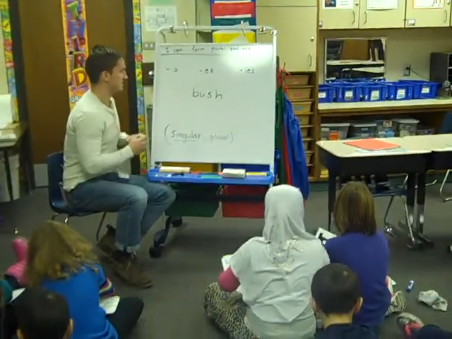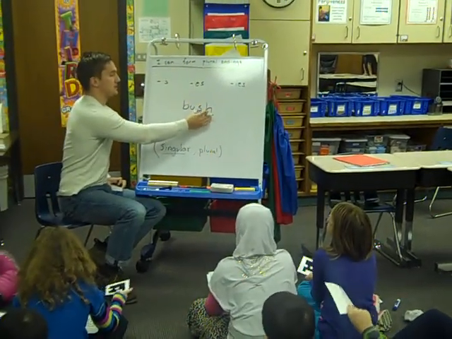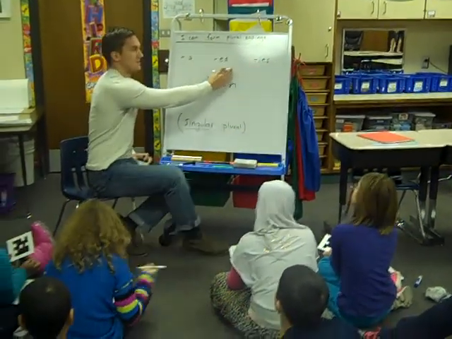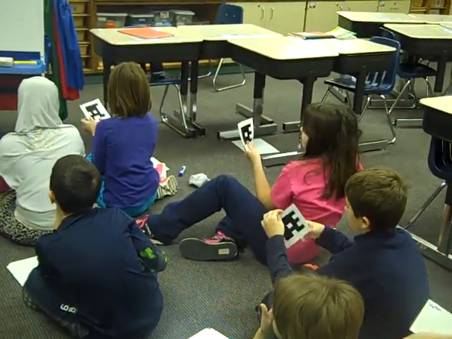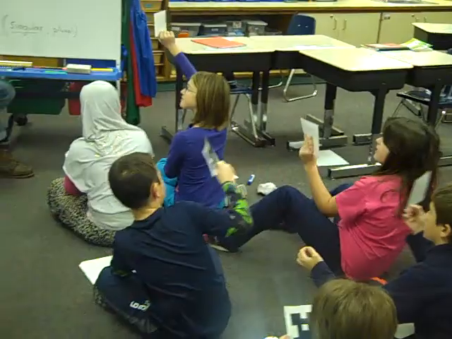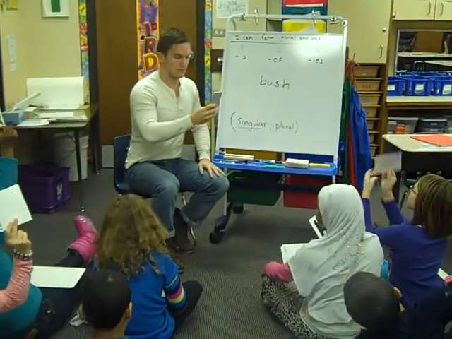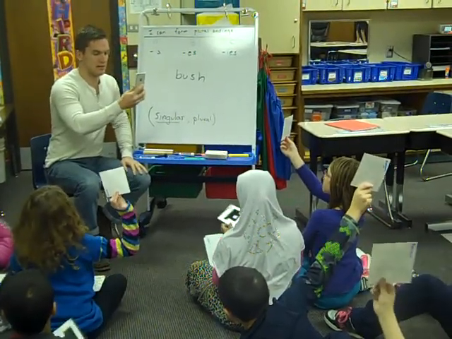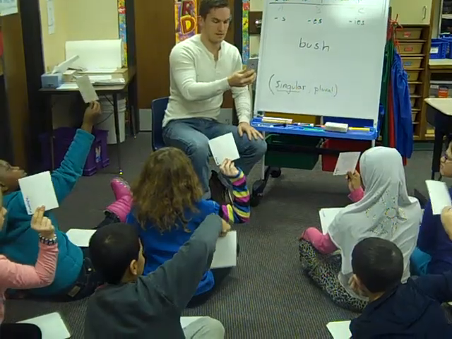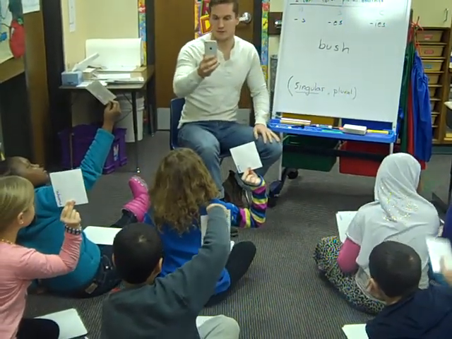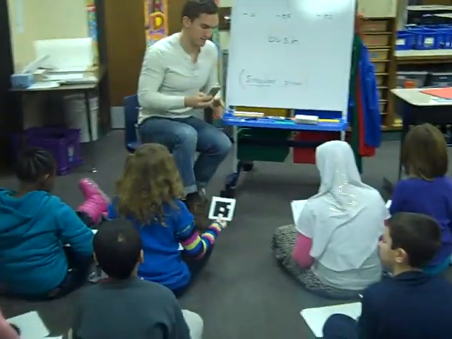Bush. To make it plural, is it B-U-S-H-S? Is it B-U-S-H-E-S? Or is it B-U-S-H-I-E-S? This is going to be A, B, and C. You need to vote right now. Just hold them up. And I'm coming around. Gotcha. Yep. Good. Brianna, I didn't get you quite yet. Good. Gotcha. Okay, Plickers down. Got everybody?